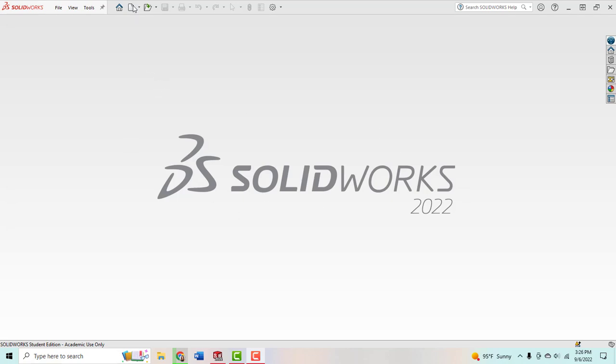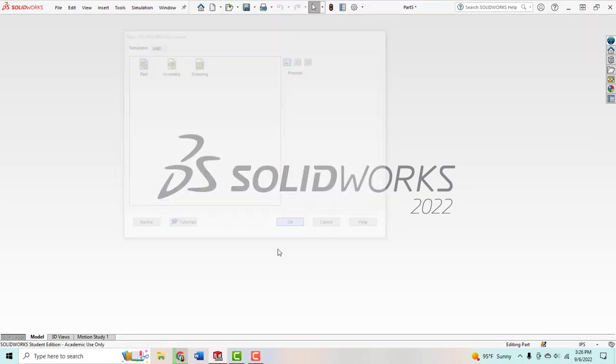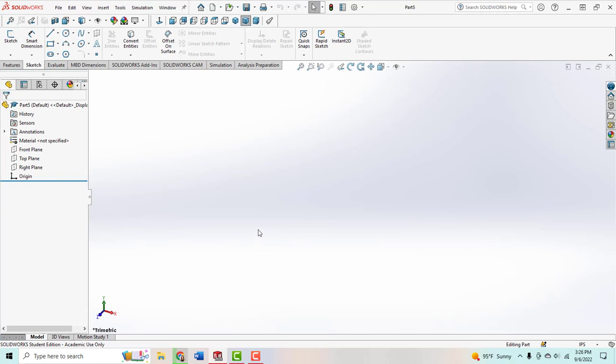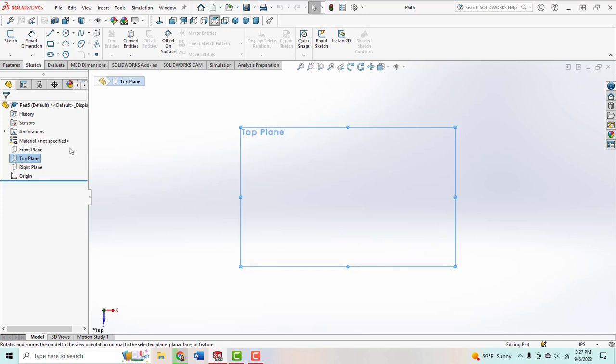So when we open up SOLIDWORKS, we're going to select a new part and hit OK. For my instructions, I know I'm only creating a 2D sketch. I want to make sure my part document window is in inches, so on the status bar, double check that we are in inches. Now I'm going to be sketching on the top plane for this sketch, so select the top plane, then your normal-to icon just to bring that plane flat to our view. Now we are only creating a 2D sketch, so please ignore that thickness that's called out at the bottom.